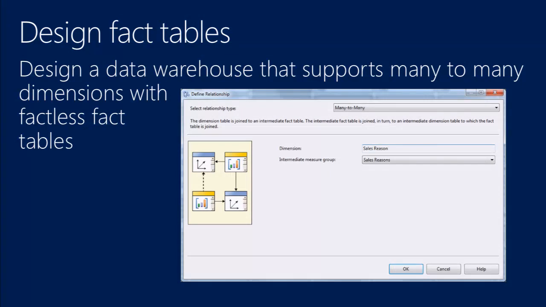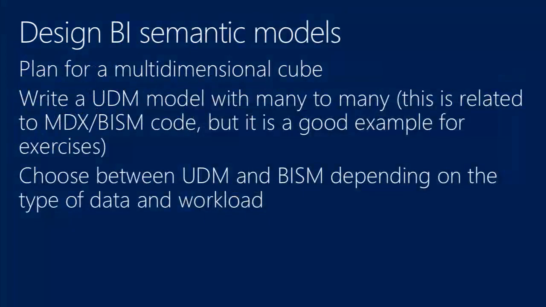relationship design, right, in between fact tables. So you decide how you want to do it. This is an important one, I think, is how to define a many-to-many, right? Just make sure you understand that if you have to define a many-to-many relationship in between fact tables, you got to have what they call here a factless table, right? You create this factless, which means a measure group without measures, is just having a table with the common keys to relate the other two fact tables. And then you can have your users browsing either way.